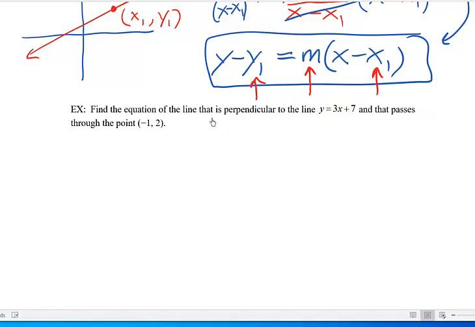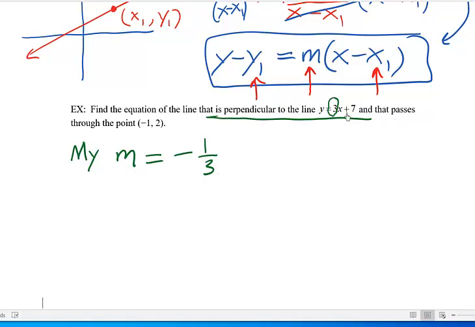Okay, as far as the slope, let's see. So my line is perpendicular to this other line. Why would I care about this other line? Only for one reason, right? I can see clearly that the slope of this other line is 3. So that means my slope, my m for my line, is going to be the opposite reciprocal of 3, which would be negative 1 over 3, negative 1/3. And that's pretty much all I needed to get from that information. So my slope is negative 1/3.